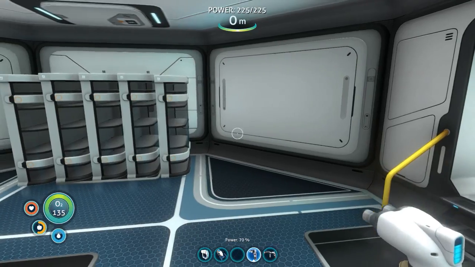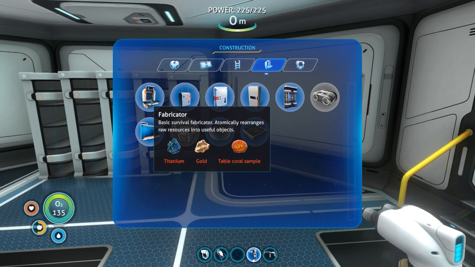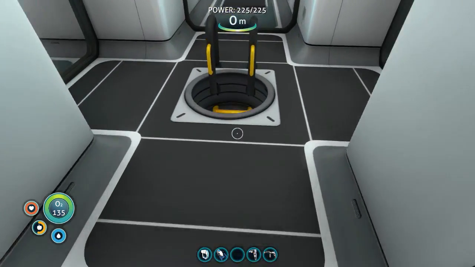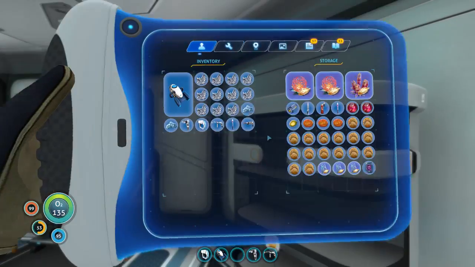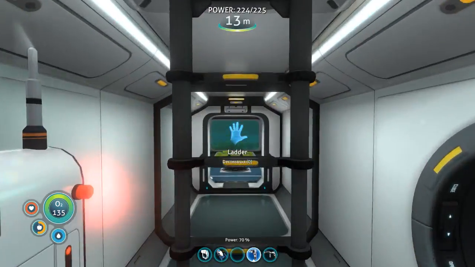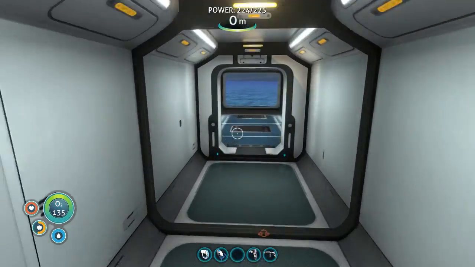So what I'm going to do is go ahead and place a fabricator up here. Gold, titanium, and coral sample. Coral sample is actually still downstairs, so I never brought that up because I had no way I was going to put it. And I believe that was in here. No. This one. Take that. I got a whole bunch of creature eggs too. I got to get that alien contained before I can actually use them.